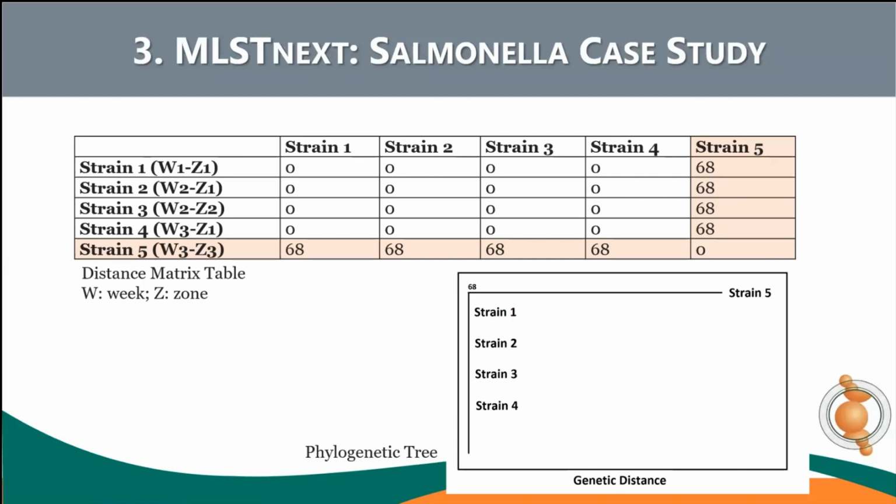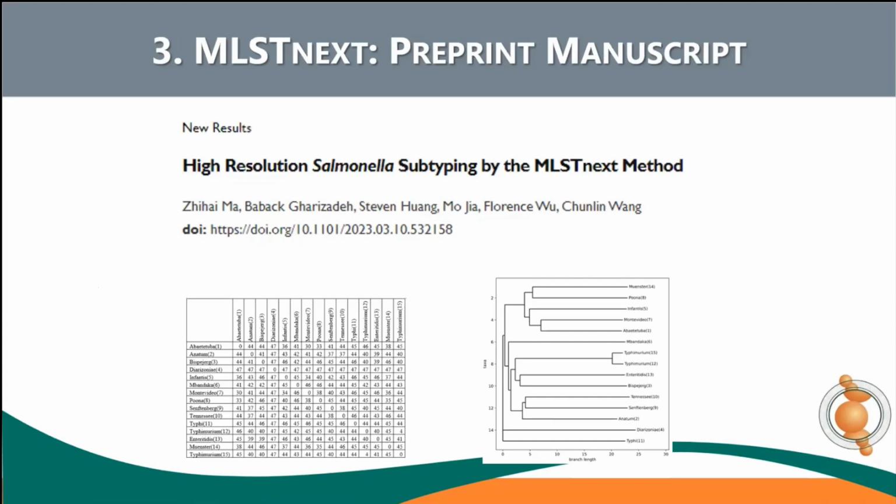So in this example scenario, you can see how genotyping and pathogen tracking can help the food processing facility improve environmental monitoring. As part of the report, a phylogenetic tree, which is on the bottom side, that figure will also be provided to show the genetic relationship between the investigated strains. If you want to know more about this technology, we have a preprint manuscript published to read.